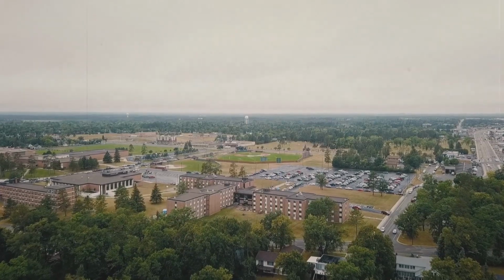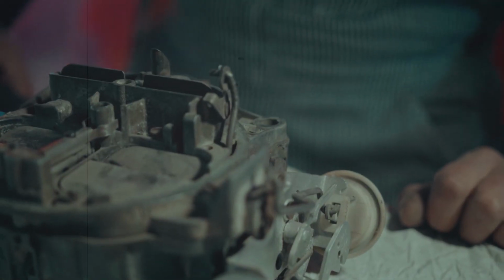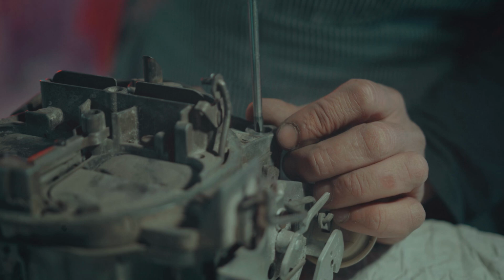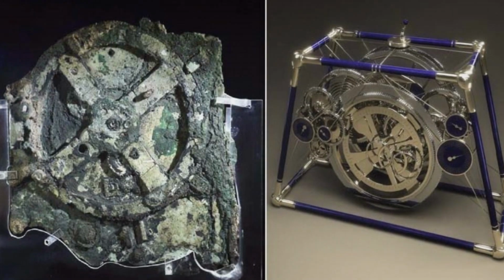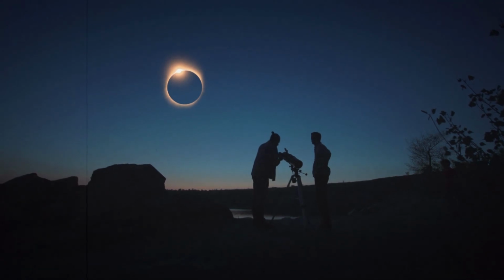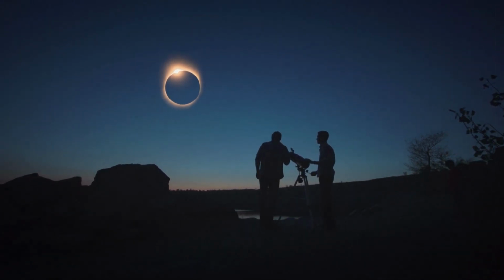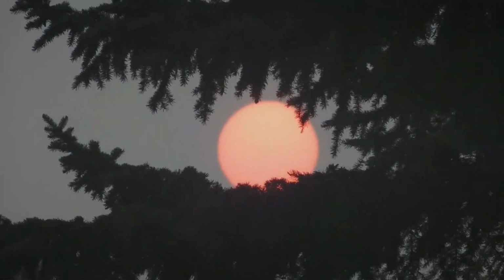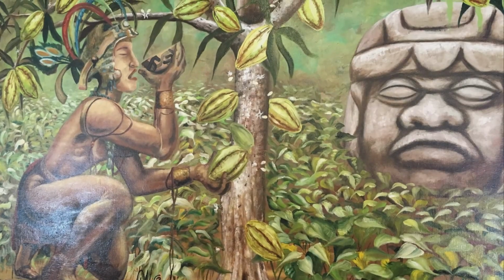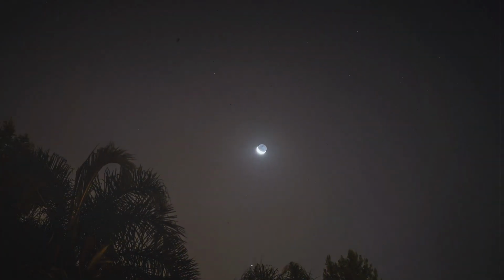Researchers at University College London, led by mechanical engineer Tony Freeth, have proposed a day 0 date for the Antikythera mechanism. On December 23, 178 BC, a visible solar eclipse occurred, a rare phenomenon that was of great importance for the priests of that period. In addition, the sun entered the constellation of Capricorn, and there was a day of the winter solstice, and on the same day the religious holiday of Isia, associated with lunar and solar eclipses, was celebrated.